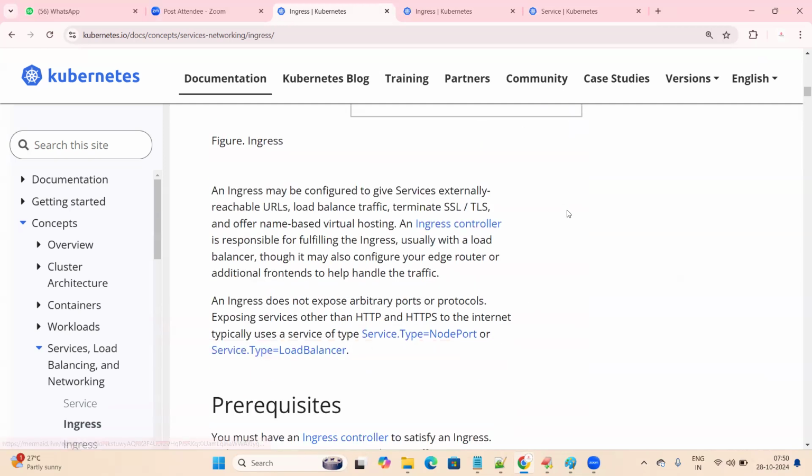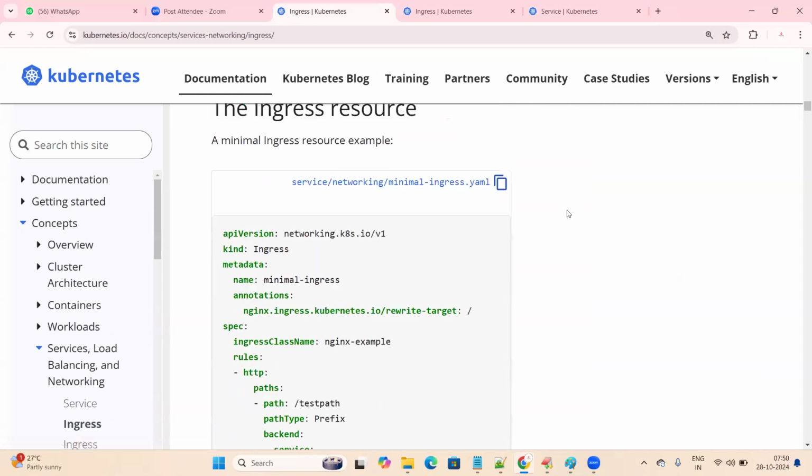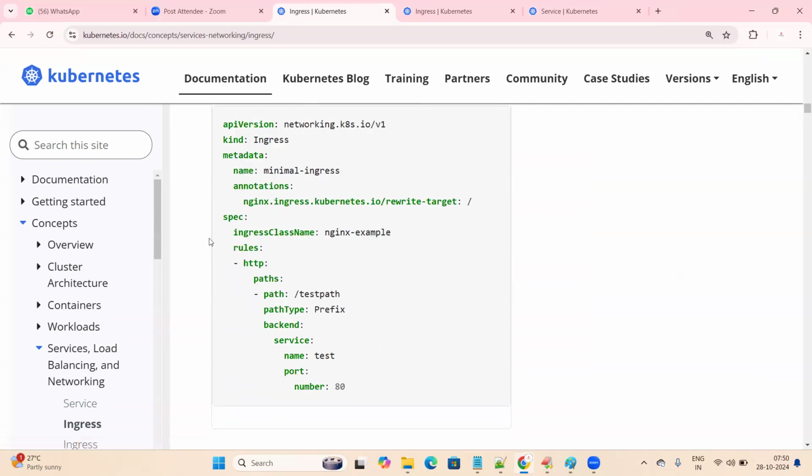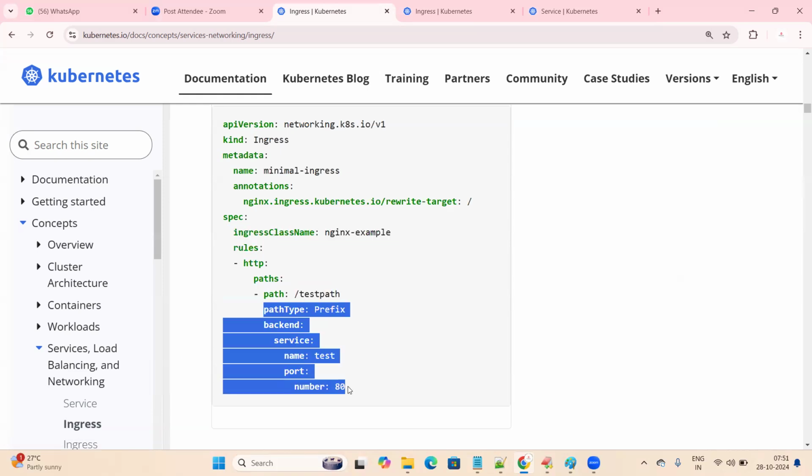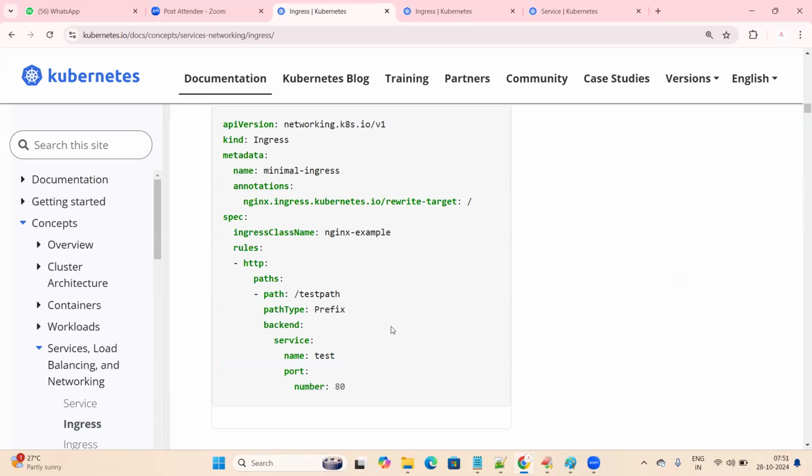Got it? It is receiving the request and routing the request to the service objects. This is what the ingress object is doing, and we also understood what the service object is doing.